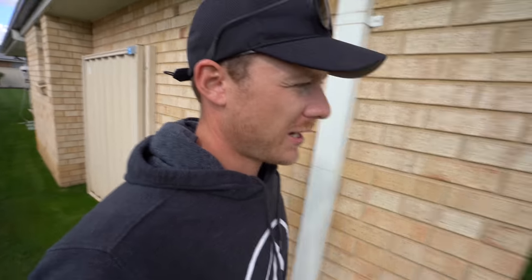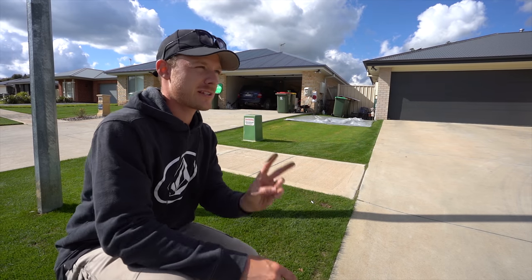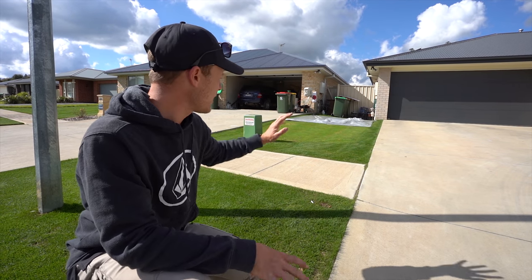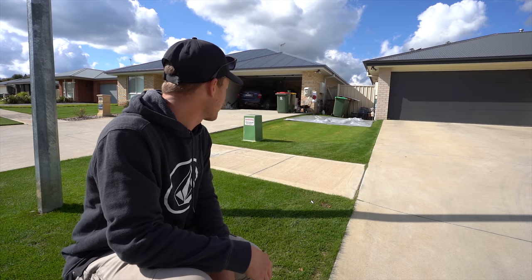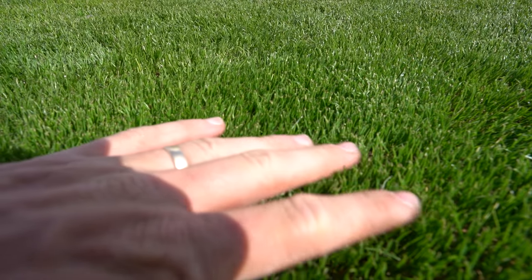Yard's looking good, garden beds are looking sweet — nothing left to do on Saturday, I'm done. Let's sneak another mow in because I need to single cut today — I'm used to normally doing double cuts. Let's check out the green. It's only been two days since I shot that video where I mowed this and it's seriously thickened up heaps. Rye grass is really starting to tiller out and thicken up because we're giving it a mow — it's promoted it to tiller and thicken.